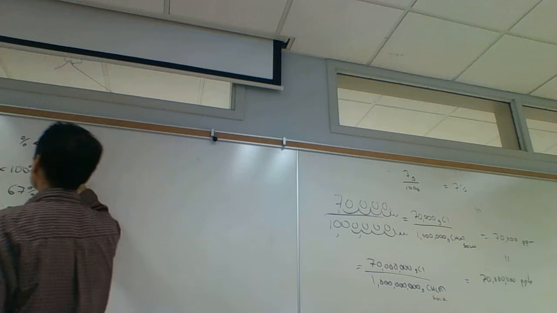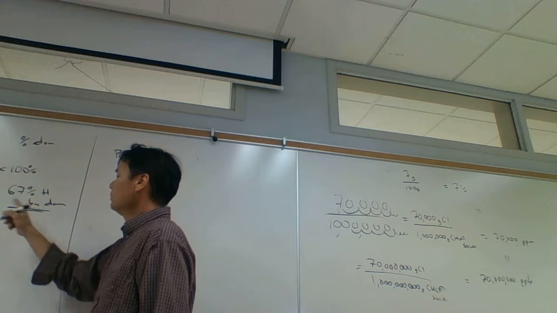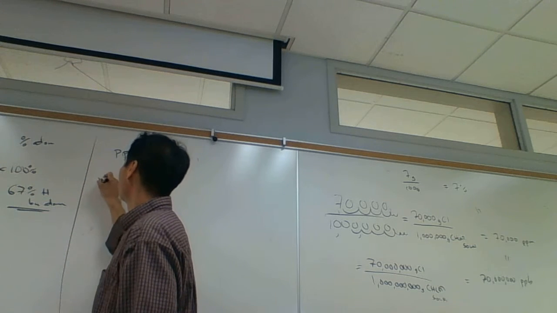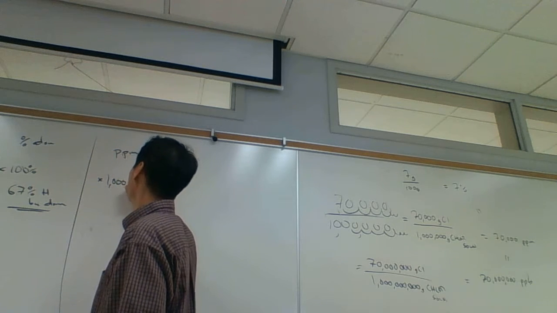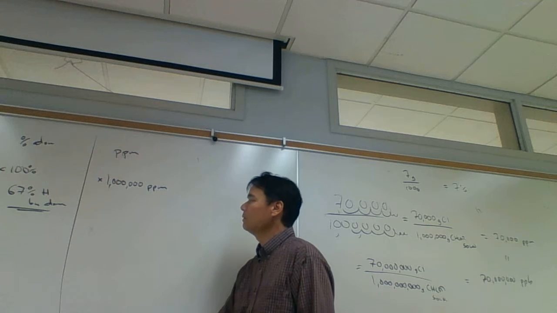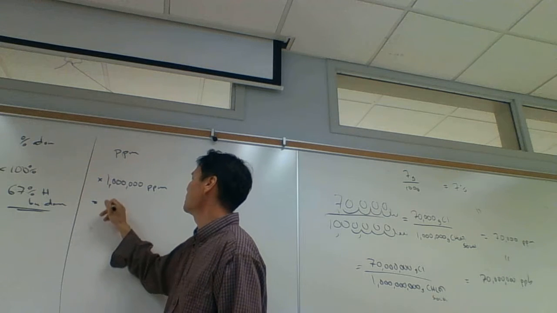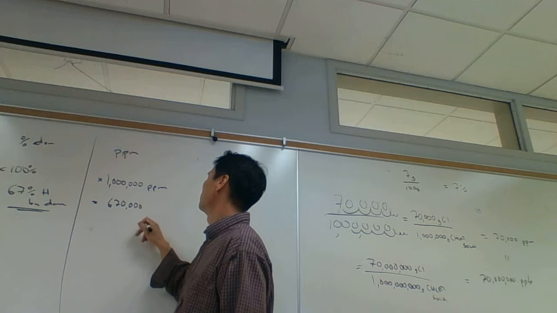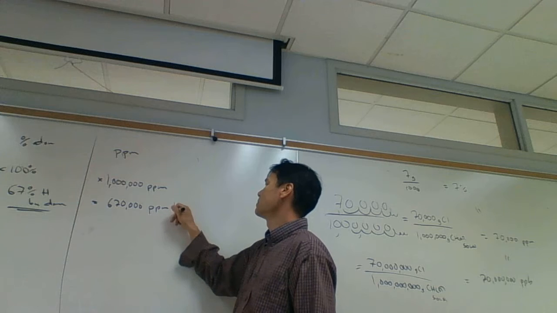Now, this is a part per 100. If we want to go to part per million, what do we do? To go to part per million, we take the fraction and multiply it, not by 100%, but by 1,000,000 ppm. If we multiply by 1,000,000 ppm, then what does that come out to? That comes out to 670,000 ppm hydrogen.